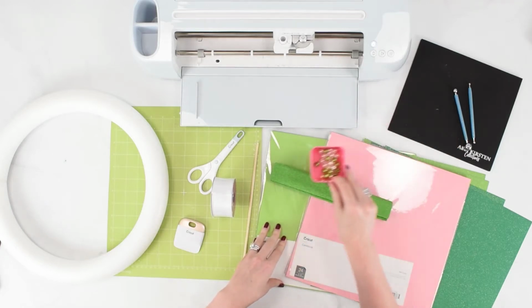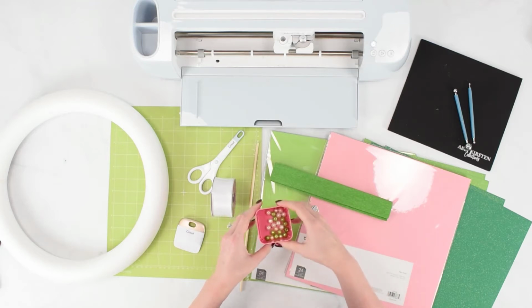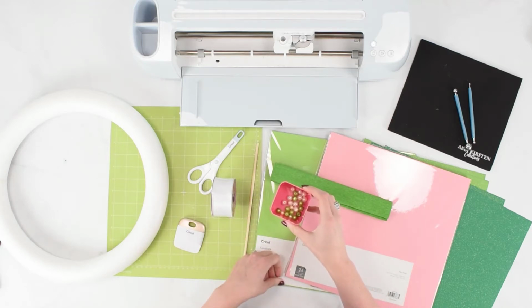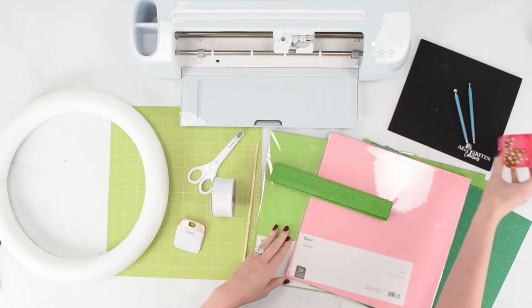For the center of our poinsettias, I'm going to be using some pearls to adorn the center. These are just 12 mil pearls here. You can use 8 or 12 mil pearls. They work great for the center.